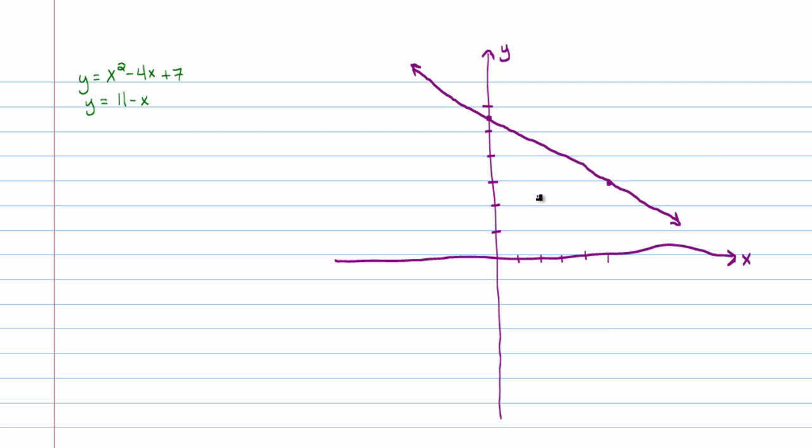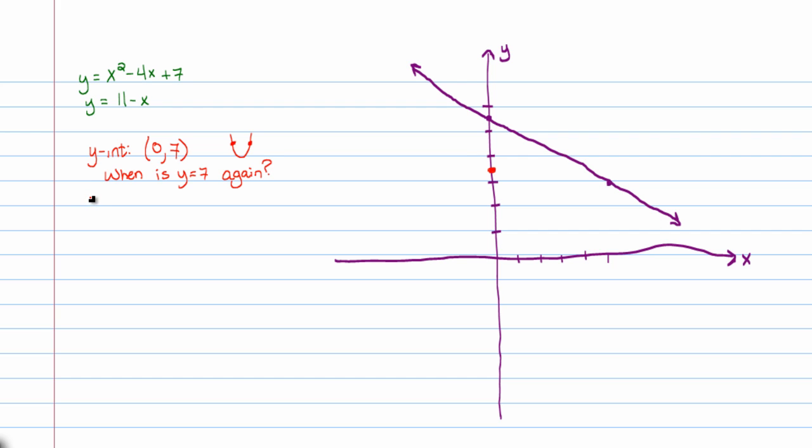Now we'll go ahead and graph the parabola here, and I'm going to use the techniques that we introduced in a previous lecture for graphing parabolas. I happen to know that all parabolas intersect the y-axis because they just get wider and wider and wider. So I will let x equal 0 and find out when that parabola intersects the y-axis. That happens at a height of 7. So let's see, that's 2, 4, 6, this is 7 right here. And now I'll ask myself, when am I at that height again? Because remember, a parabola is just a U-shape, so if I hit the y-axis here, I should be at that height again at some other x value.